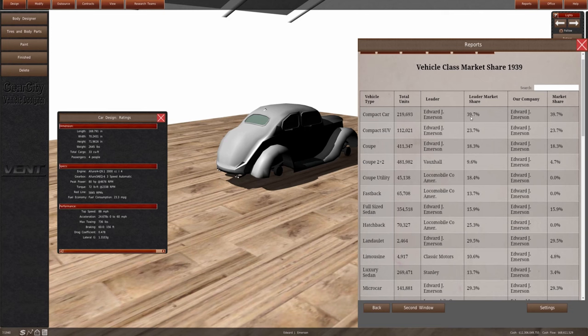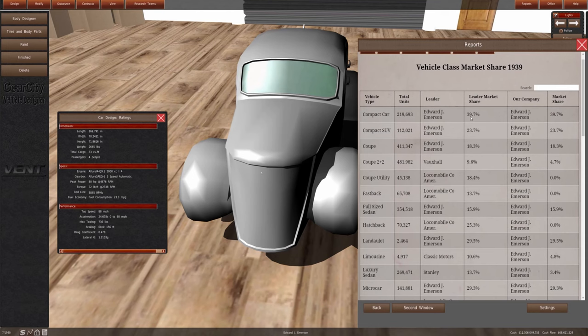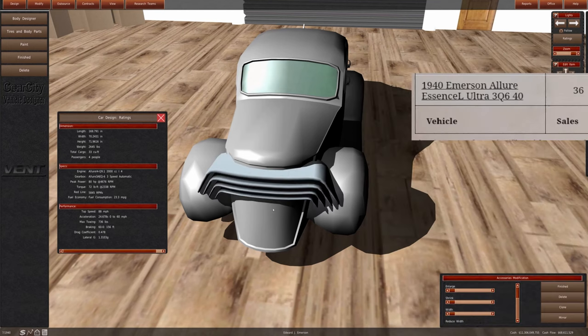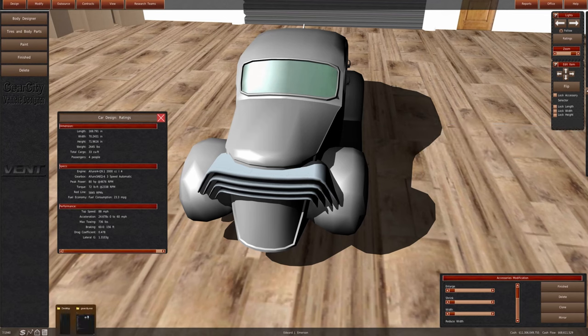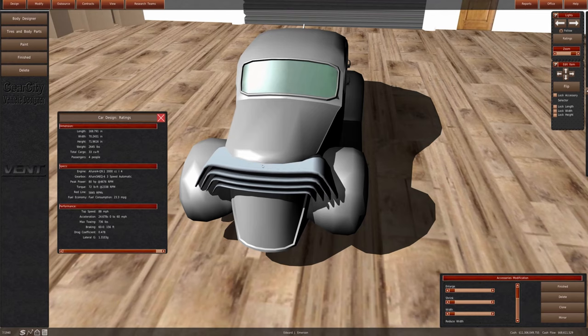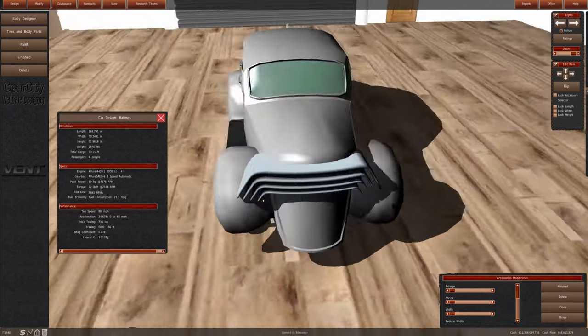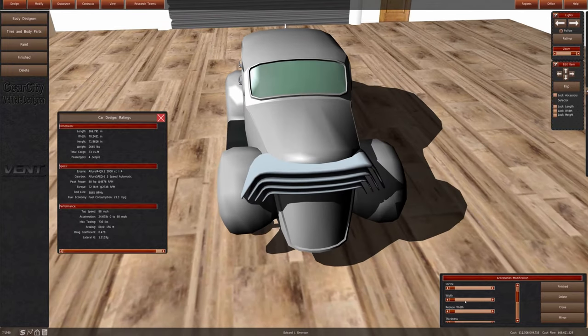Currently, we hold about 29.5% of that market. The model is selling very well. We're selling 36 of the L model, and we're selling 26 of the Ultra model. And we don't necessarily talk that much about that vehicle. The customer base for those vehicles come right in. They know exactly what they want. They customize their vehicle and they're gone. It's really not much, and there is a small market for that.